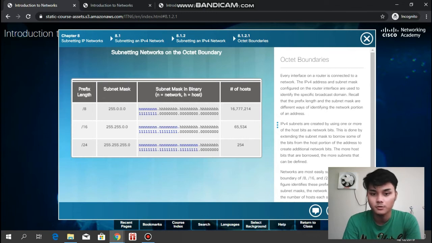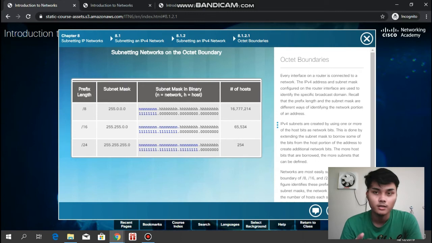So the number of hosts is 16,777,214. The smaller the slash number, the bigger the number of hosts.